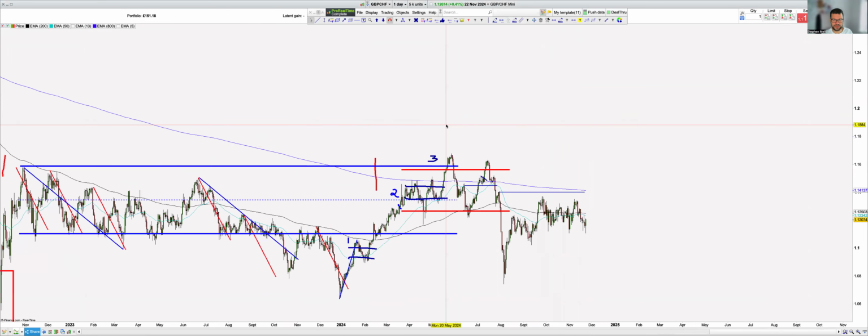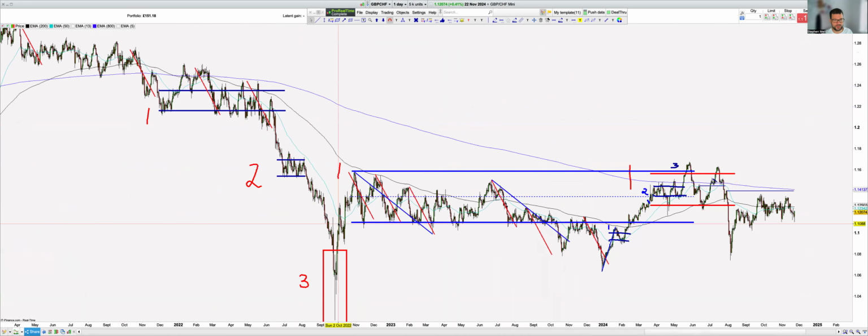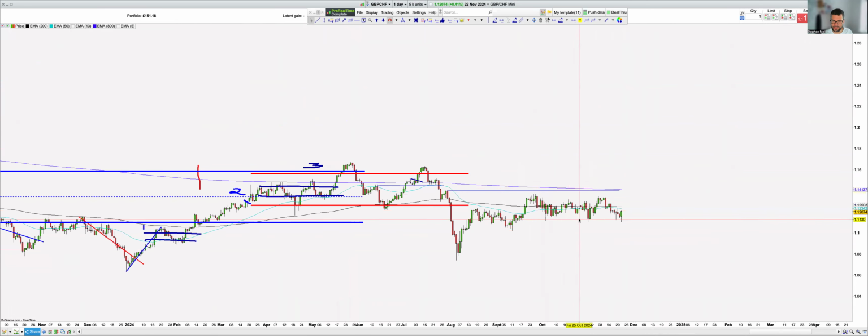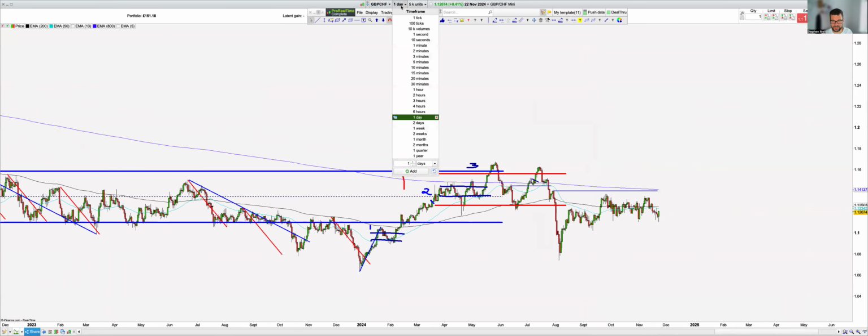GBP CHF sent this as well. Gone for the CHF pairs this week, past week. So you've got 1, 2, 3 down, one up. However, one is below this two, which is slightly risky. We've got a shoulder, head, shoulder. We've got high, high, high, low, high, high, high, low. Looks like an M, potentially is an M. Took a risk here. So far, it's paid out TP1.